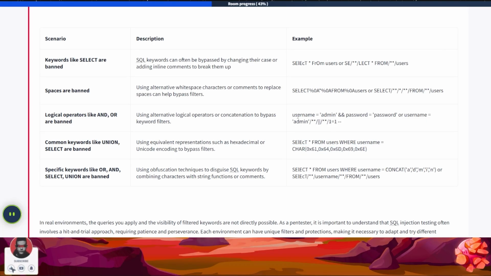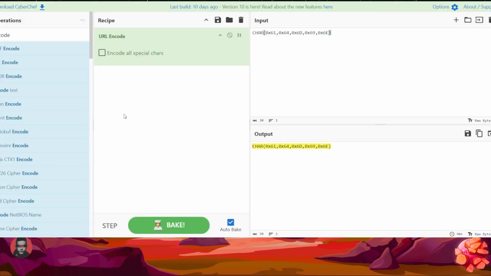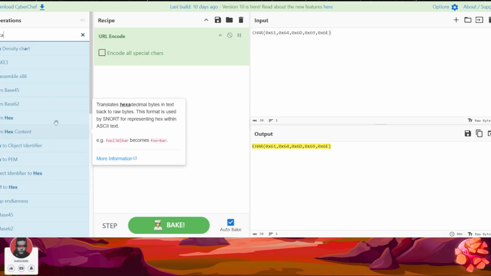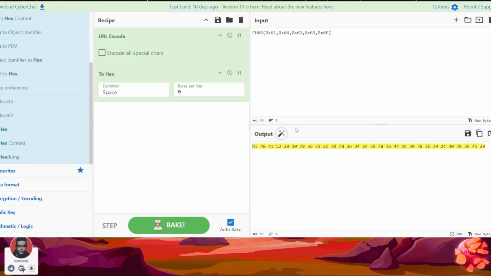Username admin. So this is for admin admin, something like that. Hexadecimal. I will just add hexadecimal here. Let me try hexadecimal, decimal, hexa. So this is not working in our case. I'll delete this.